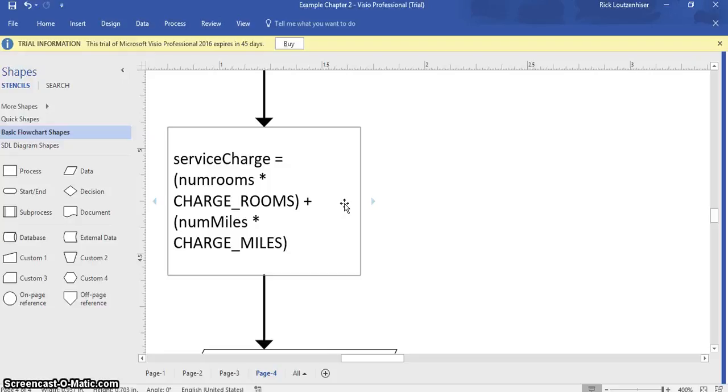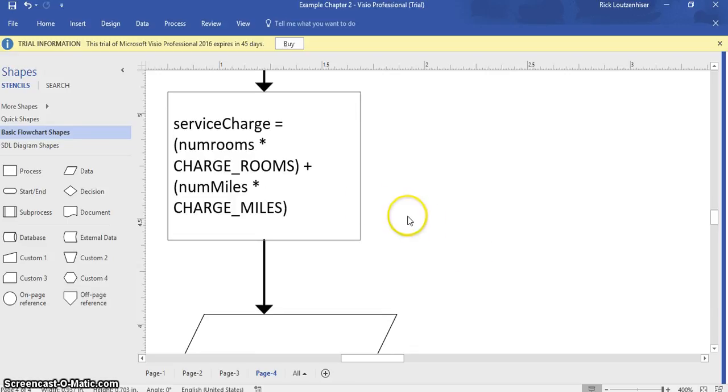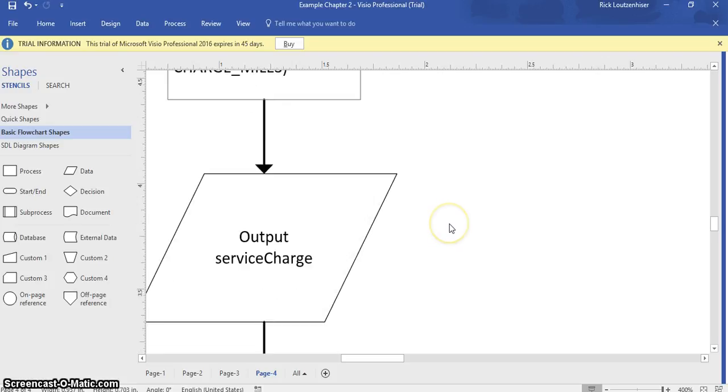You have to be careful about putting in these parentheses, or you will run afoul of the mathematical operator rules. One of the rules that's a golden rule is that it does what's in the parentheses first. So if I have it multiply the charge per rooms times the number of rooms first because I put it in parentheses, then it'll do this one, and then it'll add the two, and I'll get the right answer. But it might not be the right answer if I have it without the parentheses. So be very careful on how you present your math.